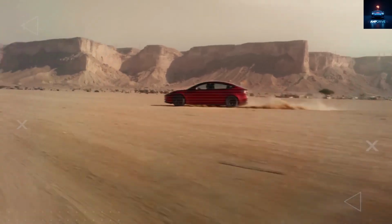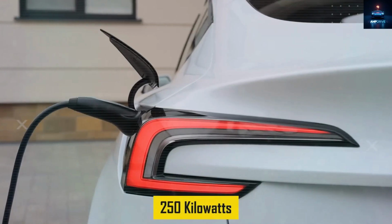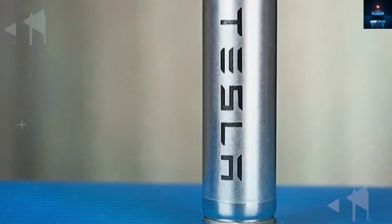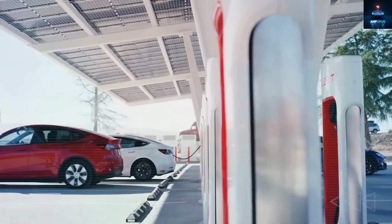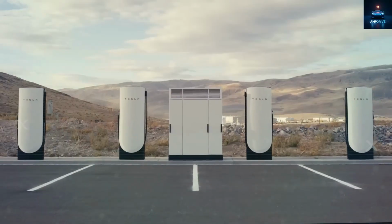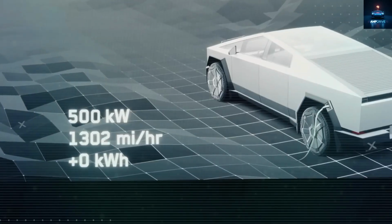Performance-wise, charging time is where aluminum-ion technology really grabs attention. Currently, lithium-ion batteries on Tesla's V3 superchargers peak at about 250 kilowatts, which still takes around 20 to 40 minutes to reach 80% charge. Early prototypes of aluminum-ion cells, however, have shown charging speeds over 1,000 kilowatts in short bursts, allowing small battery packs to fully charge in under 3 minutes. While larger battery packs in electric vehicles will likely settle around 350 to 500 kilowatts, this still slashes charging time dramatically. Imagine filling up your EV in the same time it takes to pump gasoline. That alone could eliminate one of the biggest psychological obstacles keeping people from going electric.